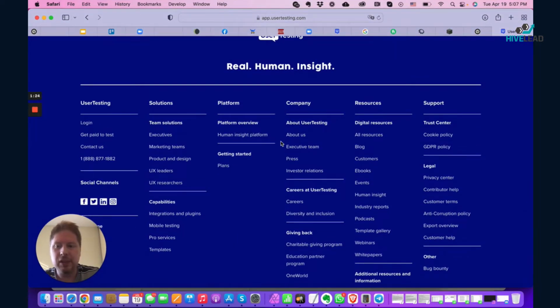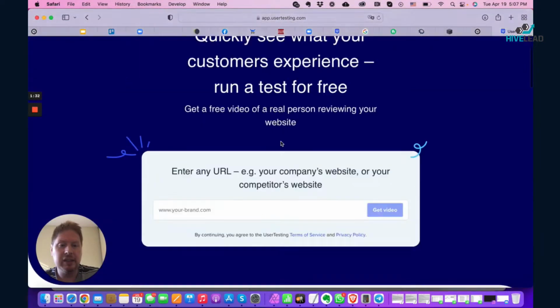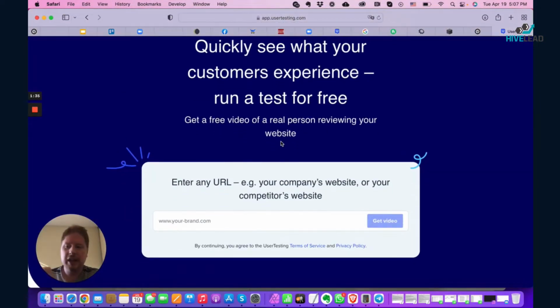And this company, it's a really good company. I've used it before. I've never paid for it, but I've seen what the service is, and this is just really something to do. Sometimes if you have your family, or friends or coworkers look at your site, they're not really going to give you a really good objective opinion of it. And these are people that are completely at random, just someone going in and looking at a site. And they're going to just tell you their objective opinion. They have nothing to gain or lose by doing that. They're going to come in and just give you their opinion on it.